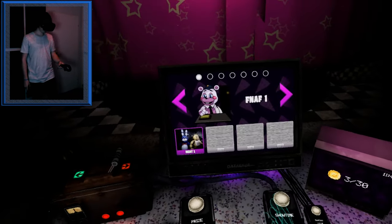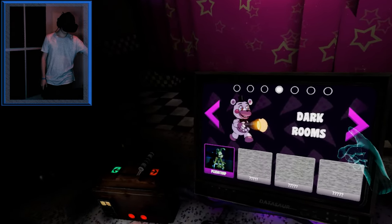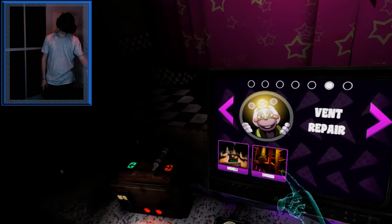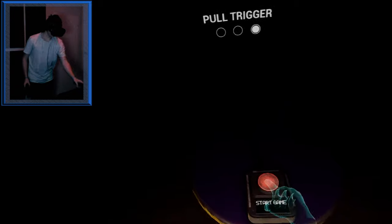Okay. What am I going to do? FNAF 1? No, fuck no. FNAF 2? FNAF 2. Oh. I hate them all. I just don't know. This one. Just one fan repair, okay? I really hated that one. Okay.